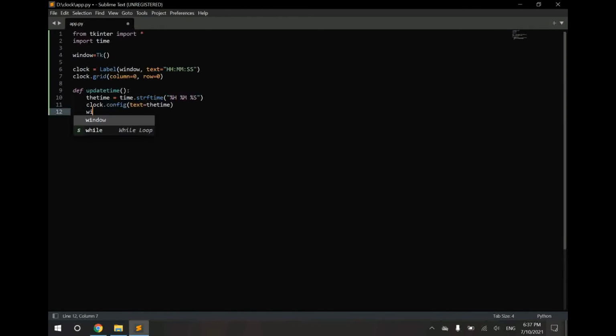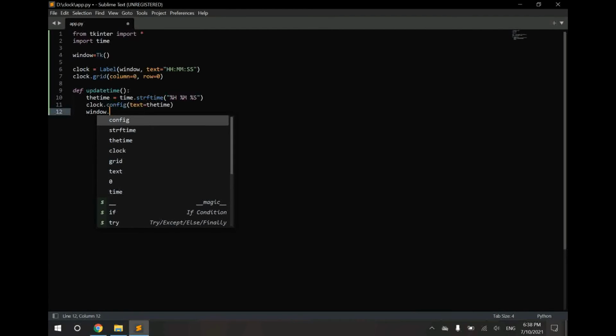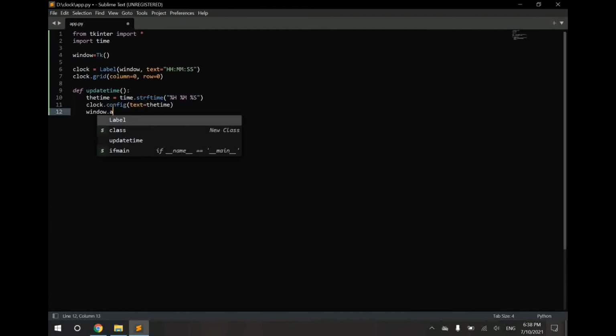And then we need to update the interface for every 1 second. So here is 1000 millisecond. Then the function, so that we can update the time every 1 second.